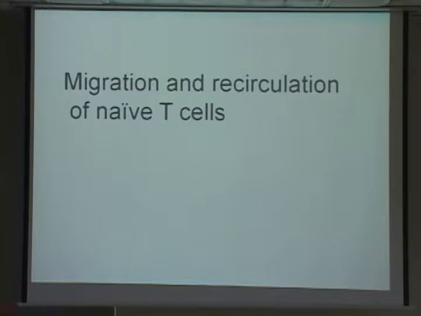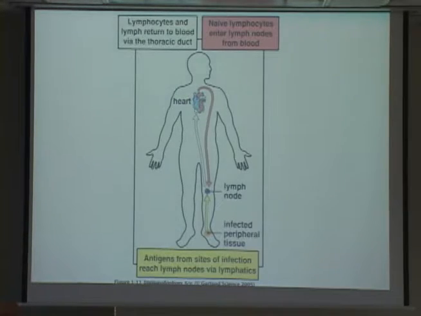So here, let me briefly talk about the lifespan and migration of normal T cells. Normal T cells, when they come out of the thymus, go round and round the body, basically looking for antigen. That's what their duty is. So you can view them as a sort of army of soldiers looking for the enemy. And they do that, as I'm sure you've heard in previous lectures, through defined areas of the lymphoid tissues, the spleen and the lymph nodes.